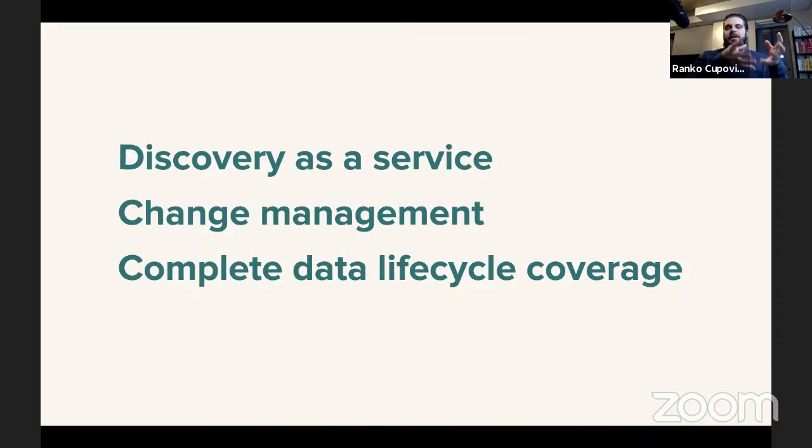And lastly, completing data lifecycle coverage, right? This involves adding additional data assets that we've purposely omitted from the initial solutions because, again, speed to market was important. These are ones that are not leveraged as much, but are seeing increased usage. This is stuff like our product analytics tooling and some of the other first-party production data sets.